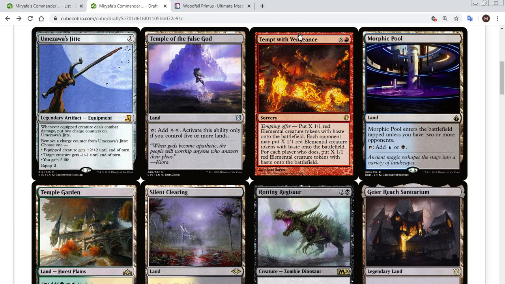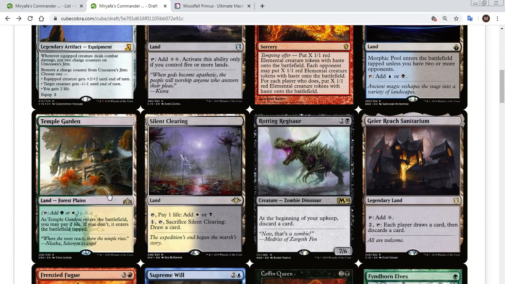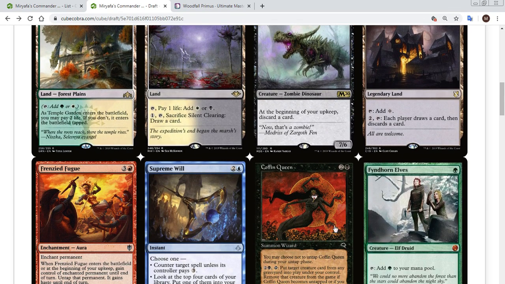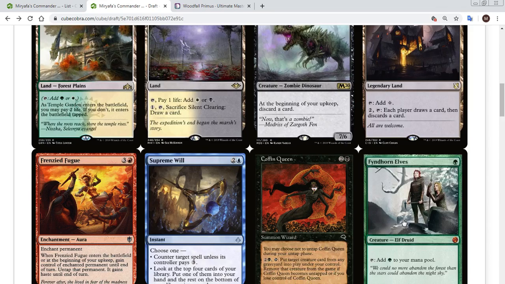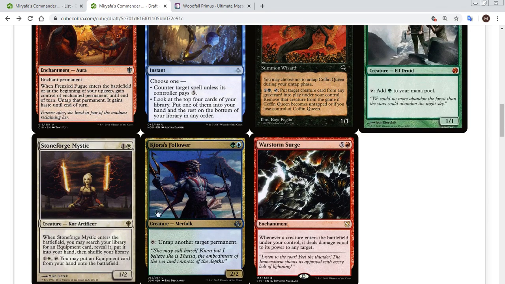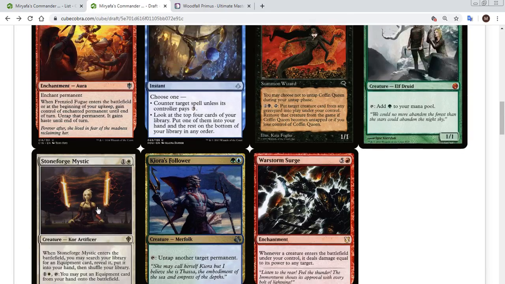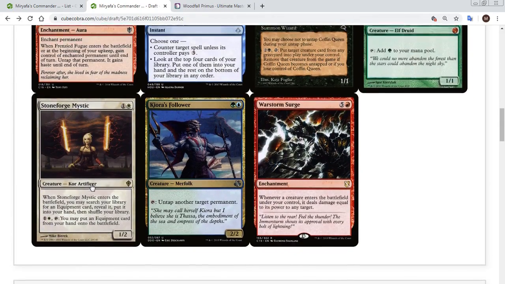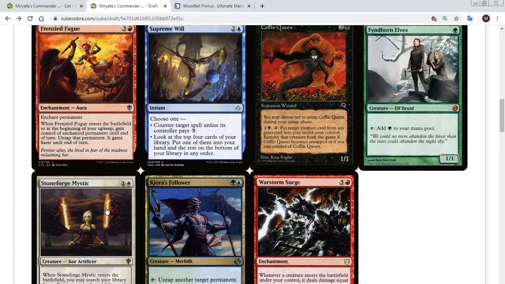Tempt with Vengeance, pretty fine. Red token payoff. Morphic Pool, I like it. Temple Garden, I probably want this the most out of the cards here because it fixes green, which I don't have very many. But there's a Fyndhorn Elves and a Stoneforge Mystic. I would probably take Stoneforge Mystic higher had I taken any equipment so far, or if I saw it earlier in the draft. I don't really want it at this point.